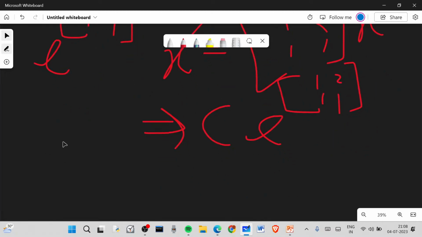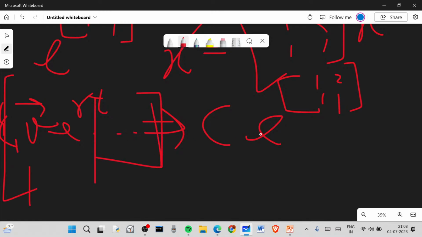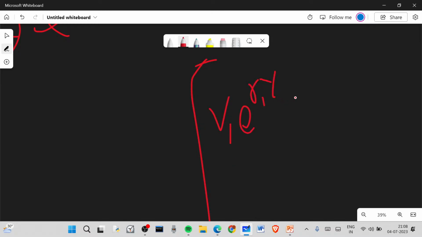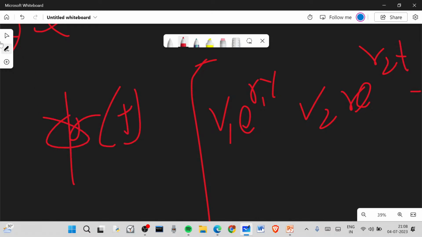And being an educated person, after seeing the above thing, section 1, we know its solution is something of this kind, a group of vectors, a square matrix kind of thing. And c is something we will find in terms of the initial values given, and if we multiply its inverse on that side, aren't we getting this? Basically the matrix we had made over there, v1 e to the power r1t, v2 e to the power r2t, which if we expand is known as the fundamental matrix phi of t.